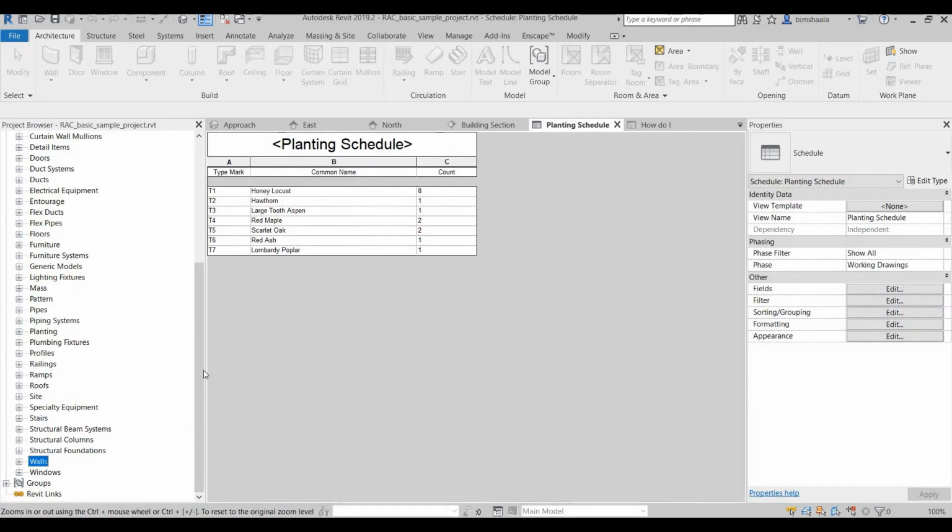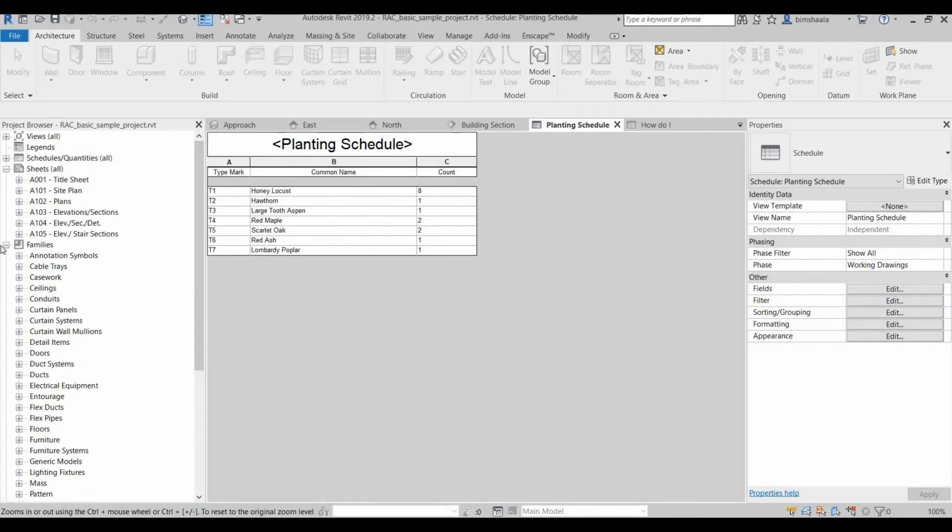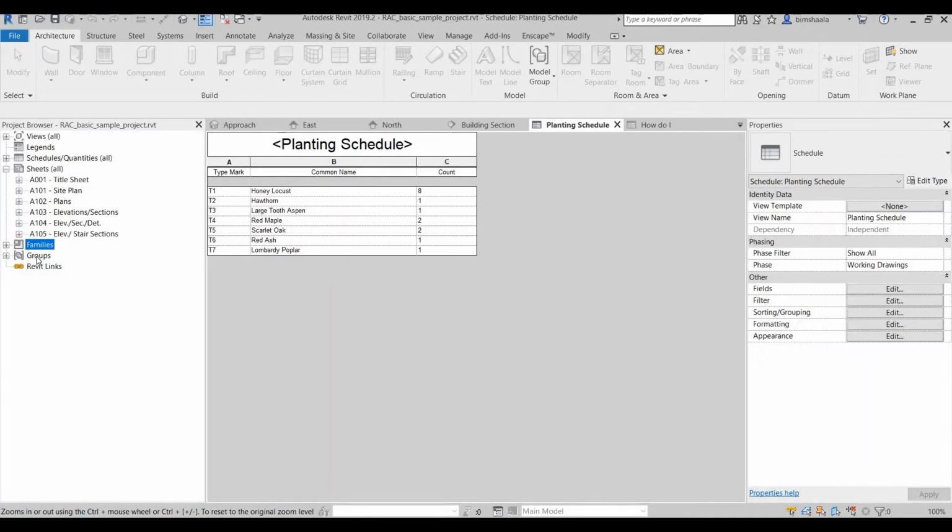So this is basically a way to browse through your families, and it is a very easy way to browse through the families. Then if you create any model groups or detailed groups, they will start showing up under the Groups tab. Revit links. If you link any structures models or any MEP models to your architecture model, then those links will start showing up under this.